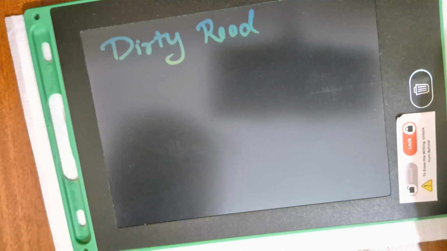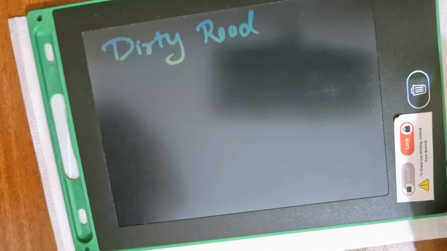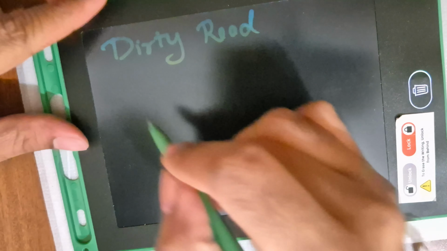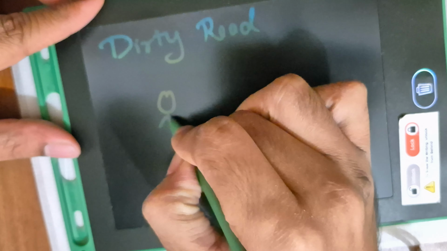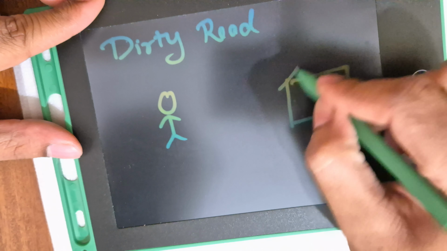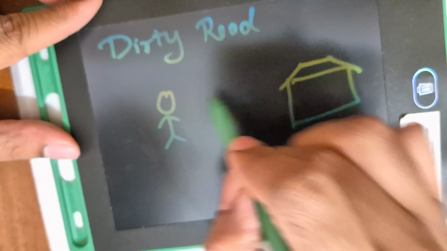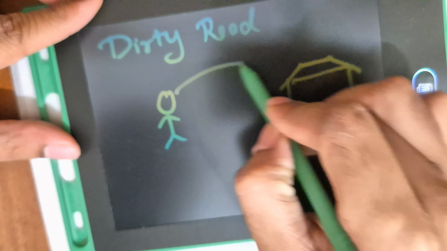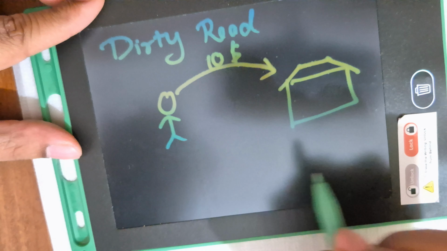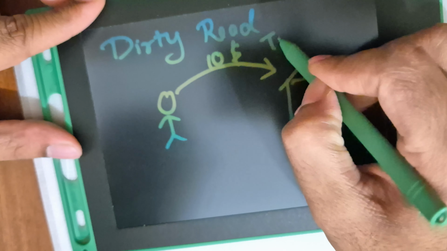Now problem number two. The problem number two is dirty reads. What is a dirty read? Okay, let me think of an example. So let's say this is me, and this is the shop which is selling the coke. So I have seen the coke. Now I paid him like $10, and let's say I have paid the $10 at time T1.